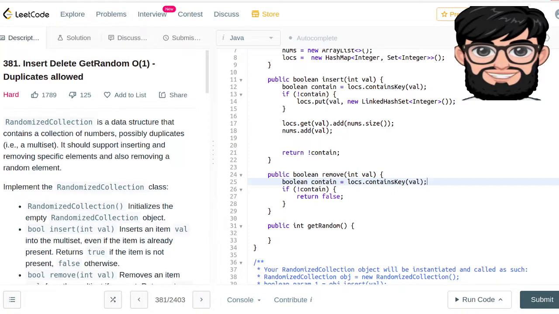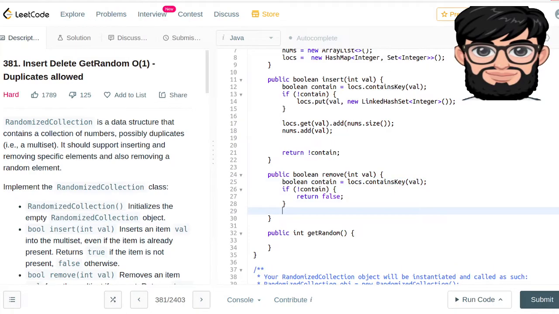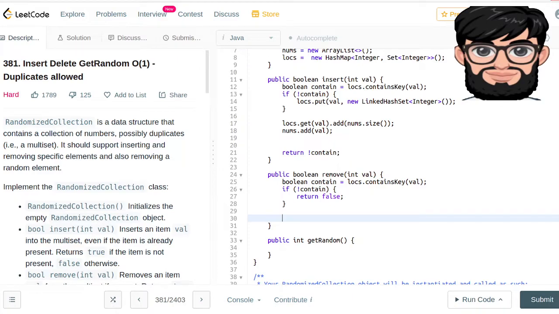Sounds good. So if the contains is true, that we already contain it, we need to remove it. In that case, we're gonna get the location, and location is gonna be logs.get value, but then it's gonna give us the linked hash set, so we're gonna be using the iterator, and then we're gonna say we need the next one.